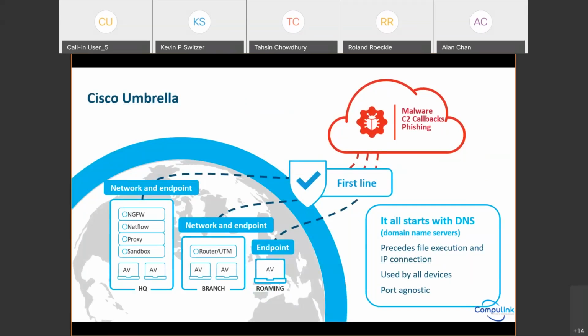Beyond the firewall and all those types of things, the way this operates is you're simply rerouting all DNS queries away from the service provider, which would be the public type of DNS servers. And anyone out there can simply create a DNS entry with a domain which could be malicious. So this is very similar to what I would call the Better Business Bureau, where basically Cisco's going through that entire DNS entry list and filtering it out and saying, okay, let's test all these out. Whichever ones we deem to be malicious, we're simply going to block that and not allow the user to connect to that domain.